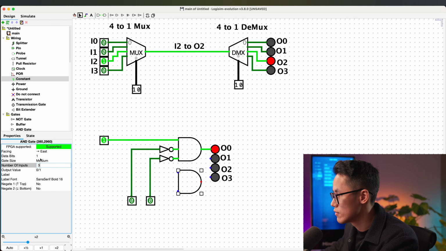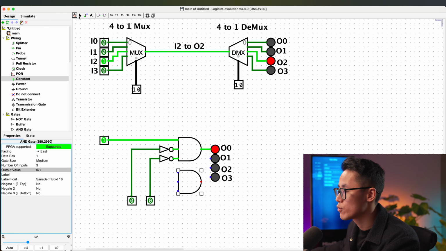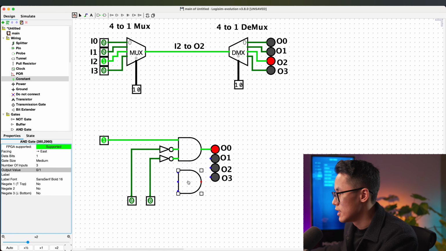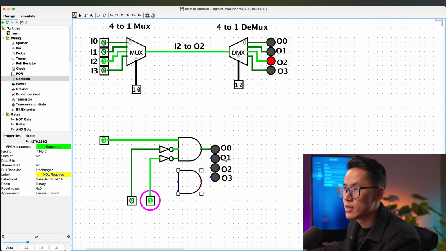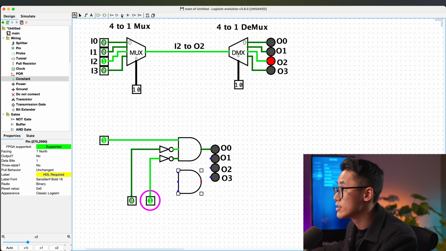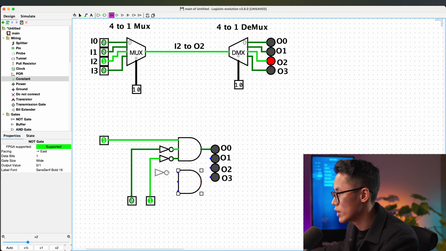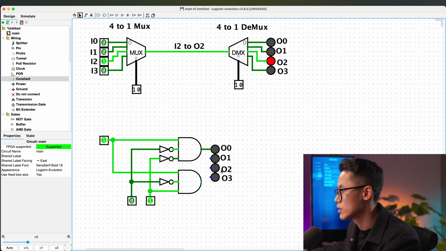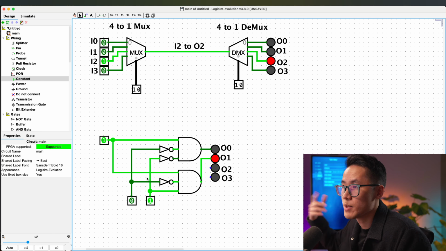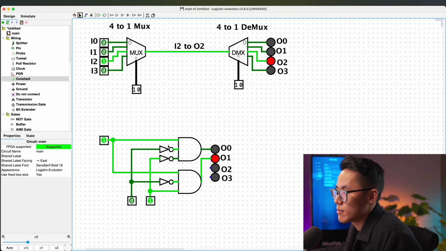Okay, number of input will be 3. Okay, what would be this? It will be 0, 1. 0, 1 will control the O1. So when it is 0, 1, which one will have to go through a NOT gate? This part will go through a NOT gate. This part doesn't have to. And this one will connect to the input. That one connect to the O1. Okay, that's how you do it. And then you repeat the patterns, and then you can do it.